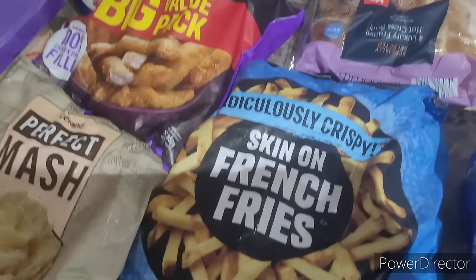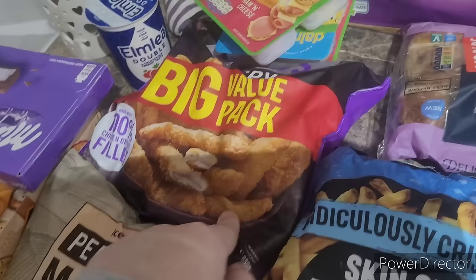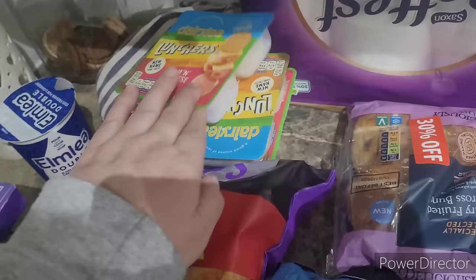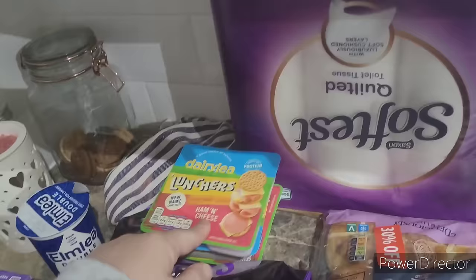I've got some bread, some hot cross buns, and toilet roll. I also got six bottles of water. From Iceland Warehouse I got the crispy french fries the boys love, some mash for ease on working nights, and the big bag of their battered chicken strips — the best battered chicken strips you can buy anywhere, I've tried them all. I also got these flatbreads for making wraps and stuff. They've changed the name after so many years which is frustrating, but they've got an end-of-February date and they were just over a pound, which is great.